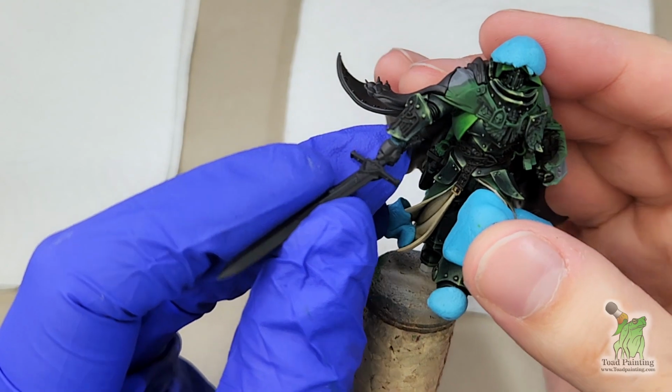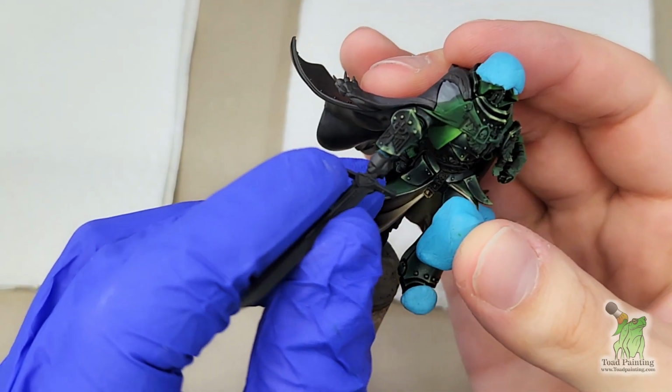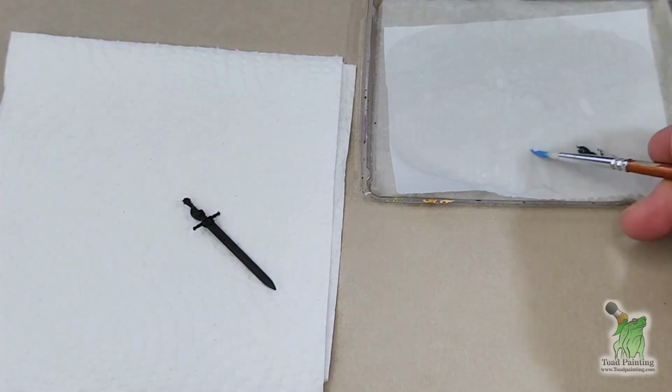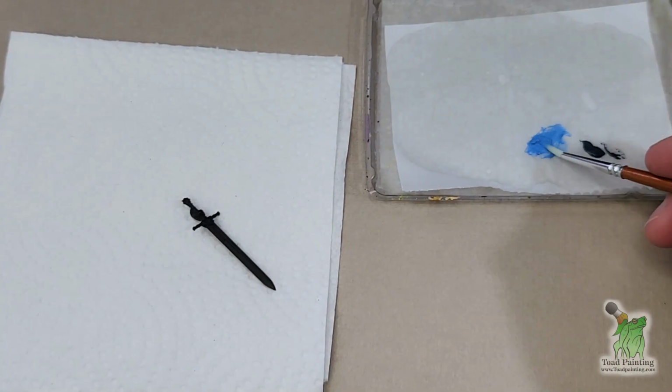Start with getting a feel for the angle and how the light would play off the edges, and also any reflections. It's actually far enough away that it shouldn't reflect the model at all. Start with Hoeth Blue and Dark Reaper. These will be the sky reflection colors.